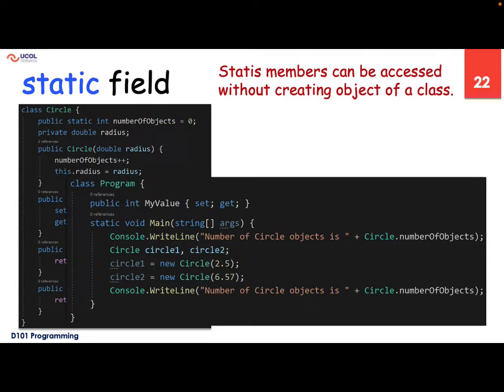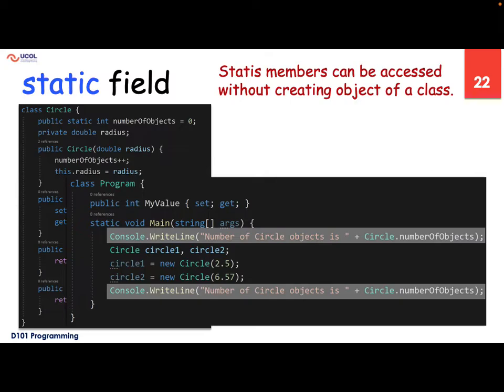Did we create the circle 1 object or the circle 2 object? No, we have not created them yet. So we are just saying circle, that is a class name with a capital C, not a variable, circle class name, dot number of objects.